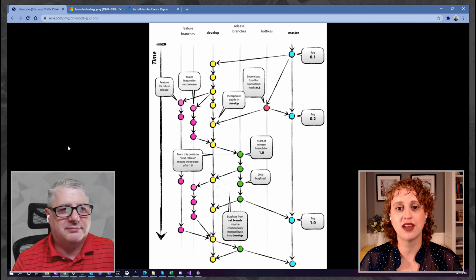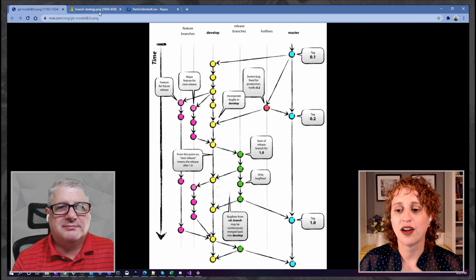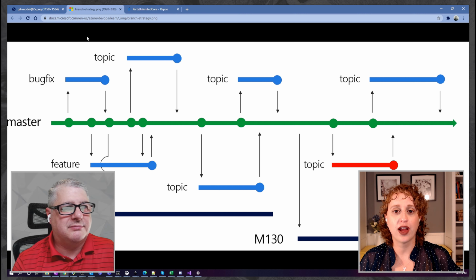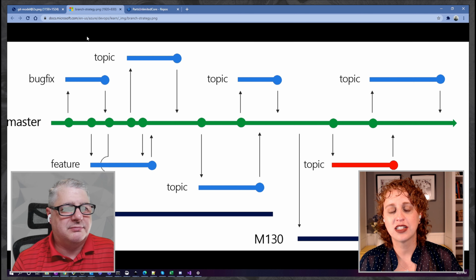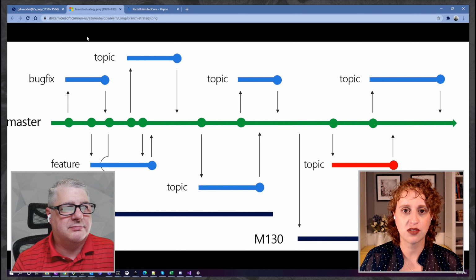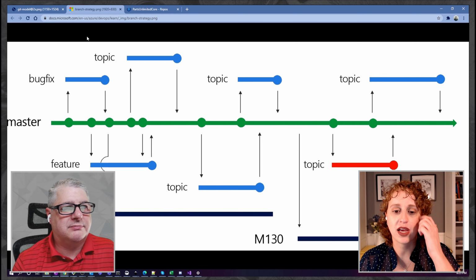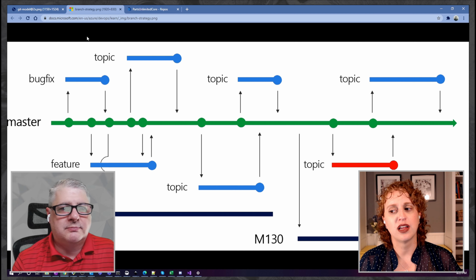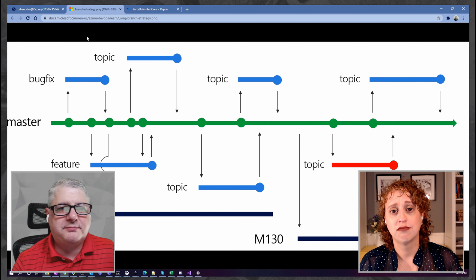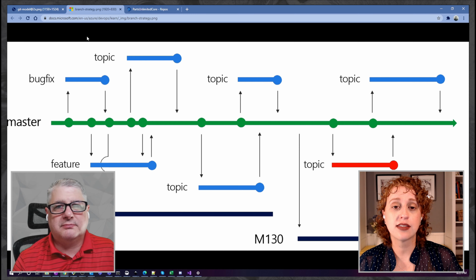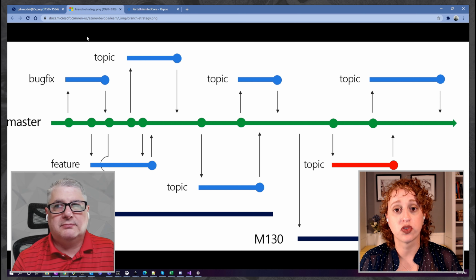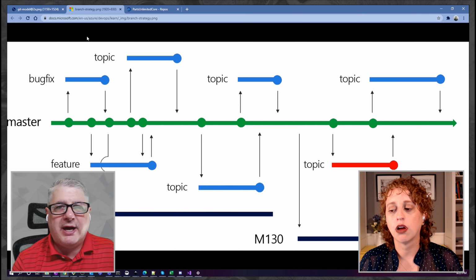I've become a recent adherent to the release flow strategy, which is what the Azure DevOps team themselves use. And to me, it addresses some of my complaints with Git Flow. The idea being that you have a more trunk-based development process with a main branch. You still have your feature branches, and you branch for release at, say, the end of your sprint. So I think it goes really well with Agile.